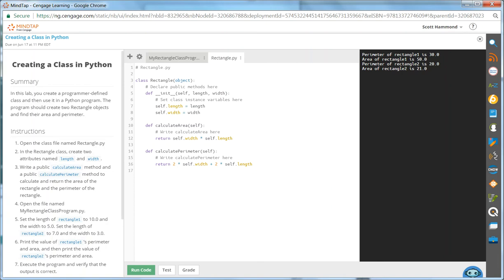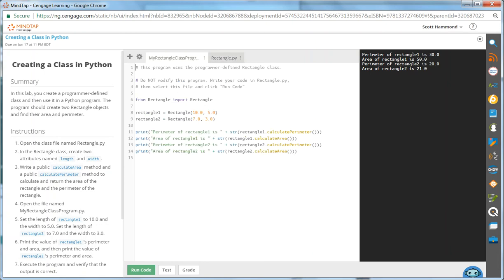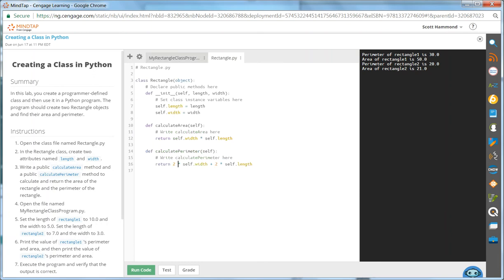And then we said self.length equals length, self.width equals width. Now, we can refer to self.length and self.width at any point, and we use them in the other functions, and everything worked out for us. So we call the other functions, and boom, boom, boom, there they go. They use those values. Okay?